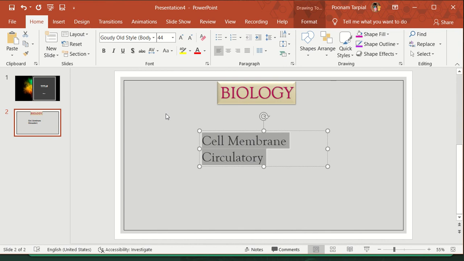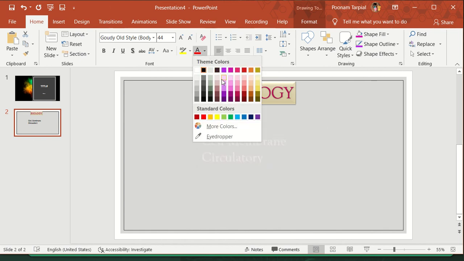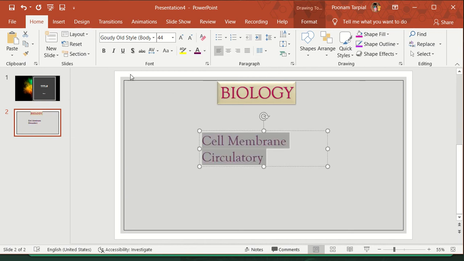There is one more thing that I would like to tell you. In case you would like to change the color of your content, the text or the letters, you can go ahead and change the color of the text which is already drafted from here. And I can make my content bold with this option which is given over here. If you want to make it italic, it should be like this. If you want to make it underline, it should be like this. So this again is totally dependent upon you, how you would like to keep your content.